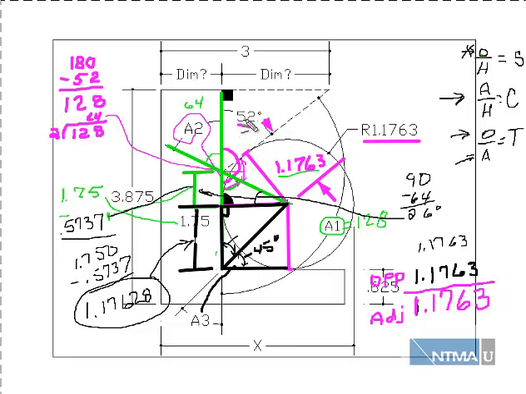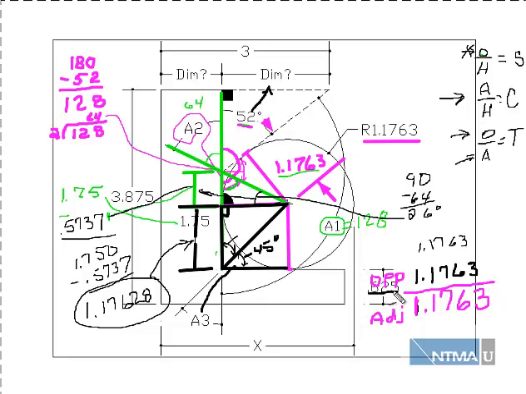But let's go ahead and solve for this dimension right now, this one right here. How do we know what this is going to be? How do we know what dimension 1 is going to be? Well, we know that we've got 625 thousandths here.